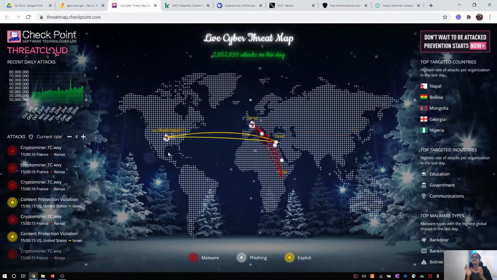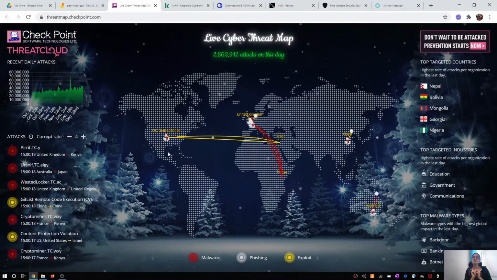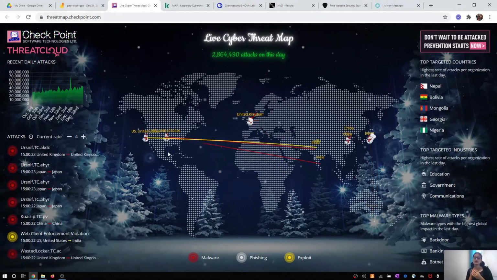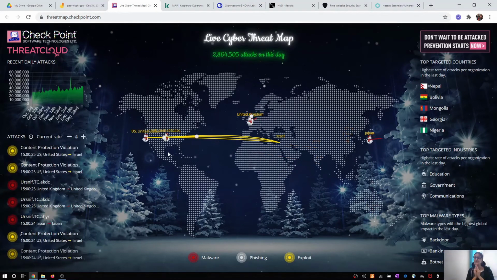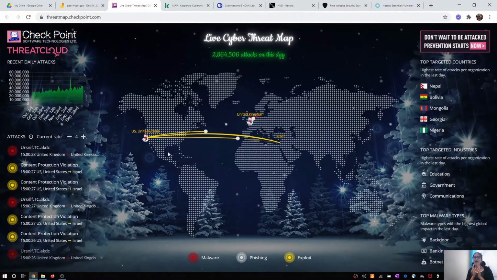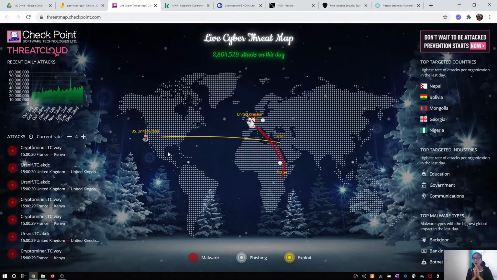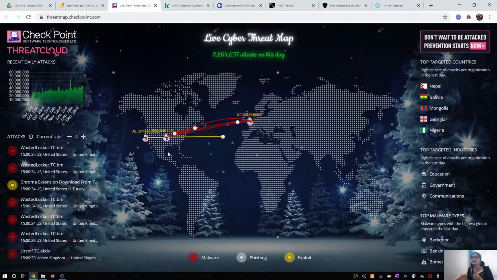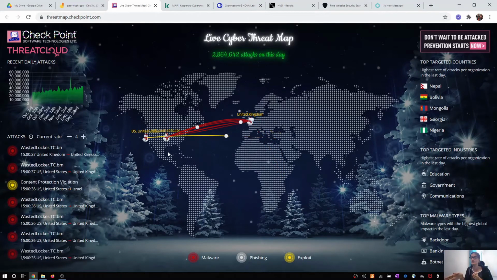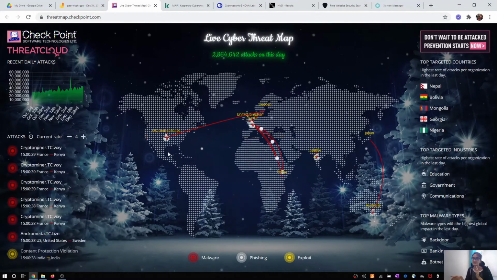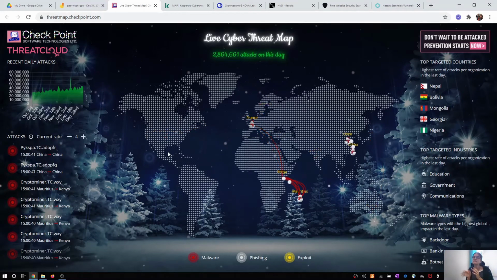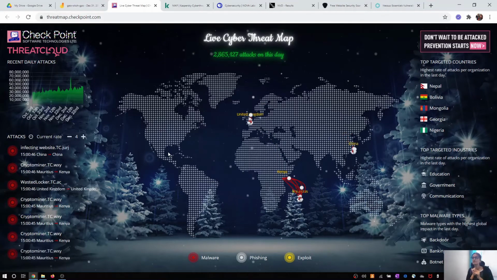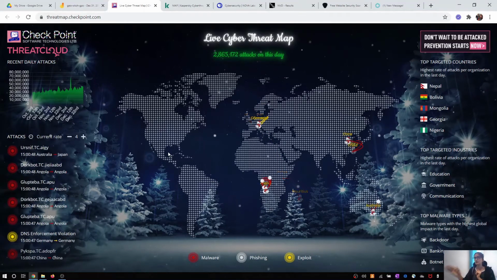How these threat maps work is they make something called honeypots all across the globe, and these honeypots are nothing but a cluster of computers which have applications installed on them which are common targets for hackers. Now when the hacker thinks that they are targeting these applications and trying to hack into them, get unauthorized access into them, what is happening is these threat maps catch their IP, they catch their toolkit information, and then they map it here on the map.